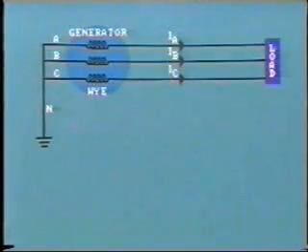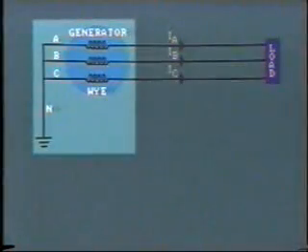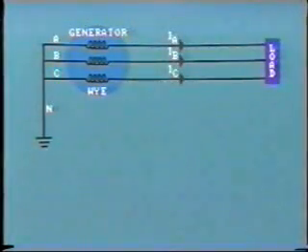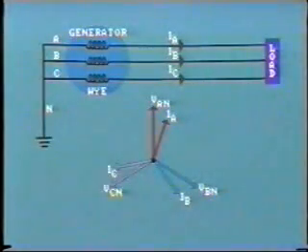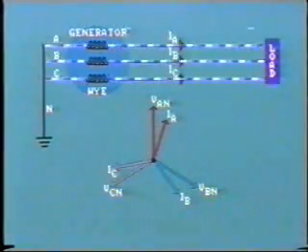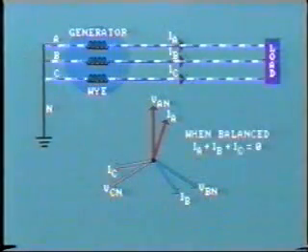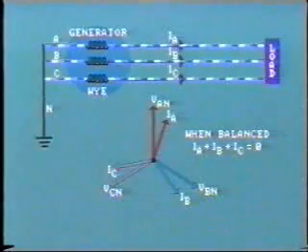Now, these examples that we have been looking at are very simplistic, because we are not considering the three-phase system. Here we show a similar simple power system, but this time all three phases are included. The generator is Y-connected, and its neutral is grounded. If the load is balanced, the phasor diagram will look like this. I'm sure you'll remember this from earlier study of electrical fundamentals. The voltages and currents are of equal magnitude and phase displacement.